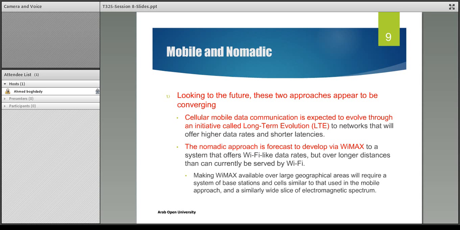If you want to make WiMAX available over huge geographical areas, this will require a system of base stations and cells similar to those used in the mobile approach, and also a similarly wide slice of electromagnetic spectrum.